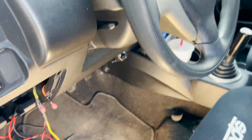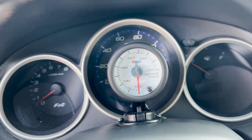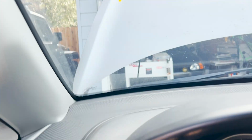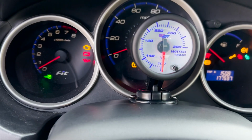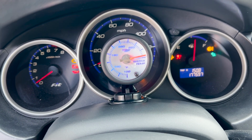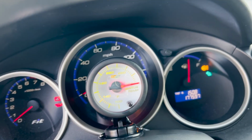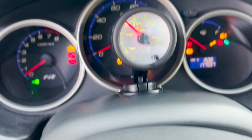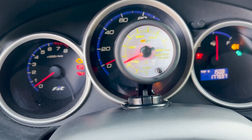Gauge works. My constants didn't work, so I have that set up. I turn it off. I turn it back on. And it does.